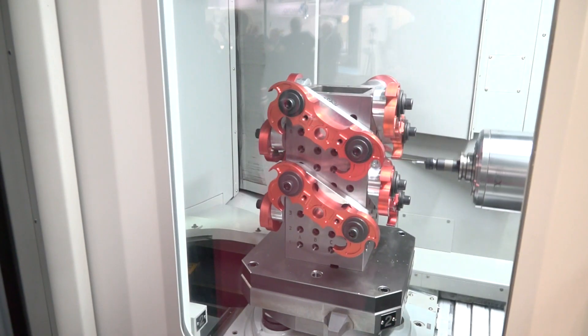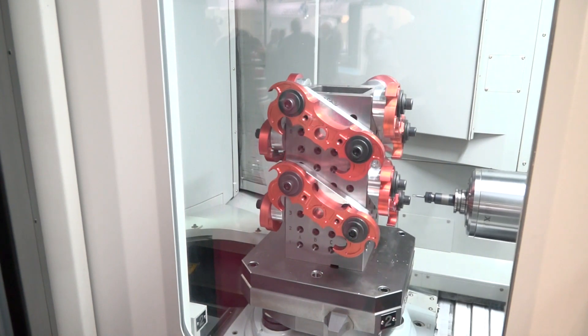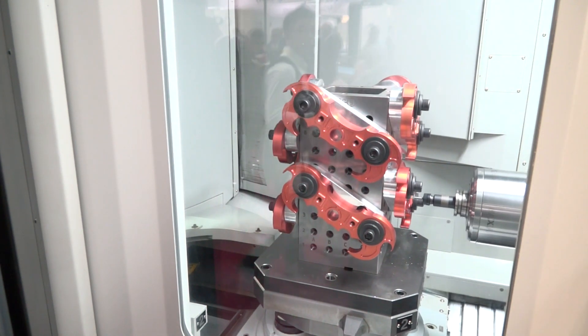Yeah, twin pallet horizontal — we'd have a tombstone configuration there that would be produced by our sister company HIFOR in Coventry, and that would be bespoke to the customer. Sometimes I look at 400 or 500 size machines and they're quite big, but this isn't — this is very small. Exactly, that's the idea. The type of industry we're looking to put it into, its footprint is key. Because you're obviously involved in key accounts, this is a project sale in a lot of instances — turnkey projects?